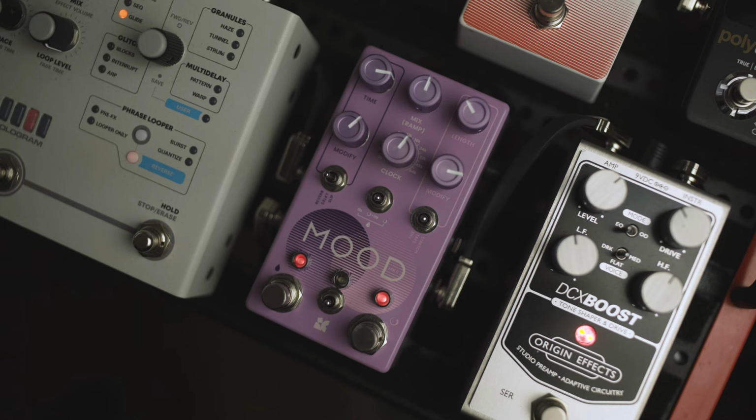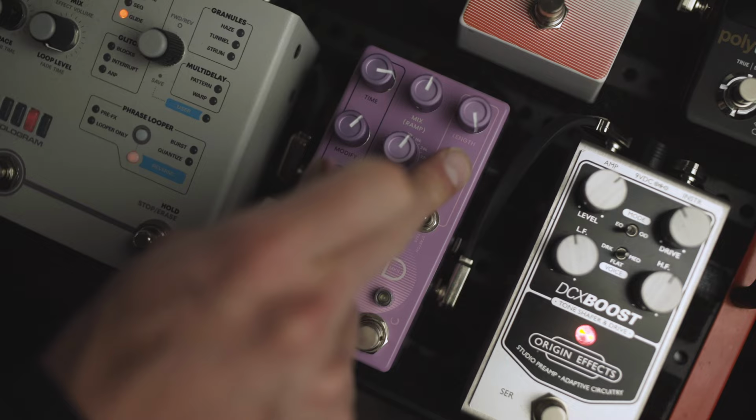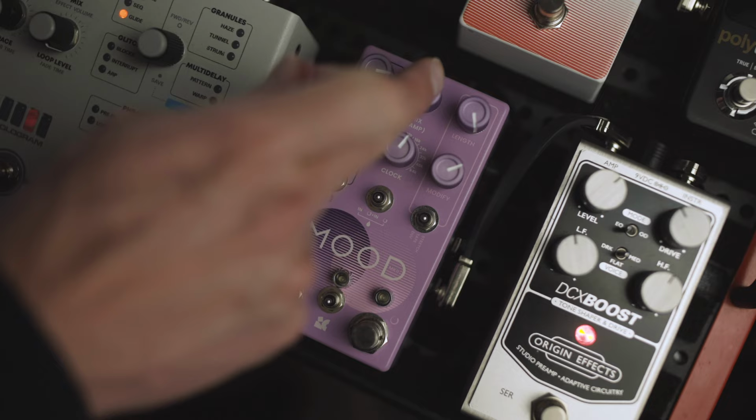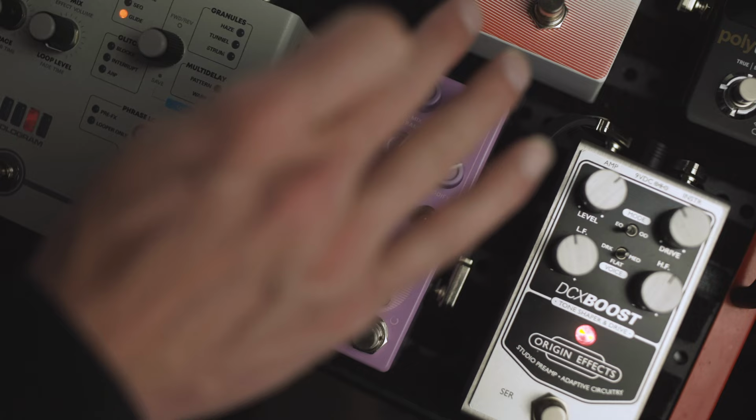Okay, next up, let's take a look at the clock's hidden menu control, which is going to be your level balance, which is the relative loudness between the wet channel and the micro looper. In the Mood Mark 1, you only had a mix control for the entire pedal, and your wet effects and your loop were the same volume relative to this mix control. But now you have a taper between the two, and so you can prioritize one or the other and then take that ratio and apply it to your overall mix taper for the pedal itself.